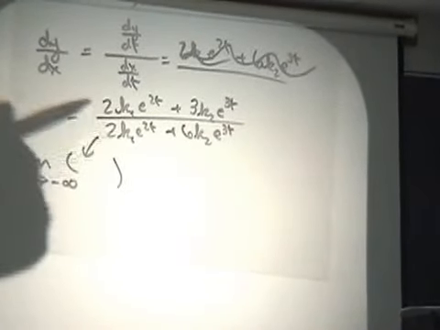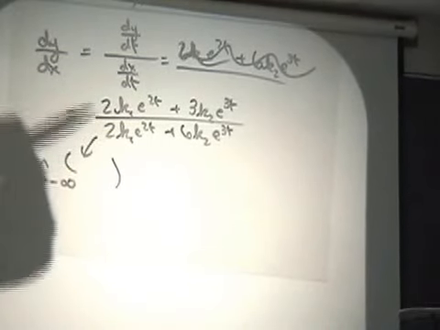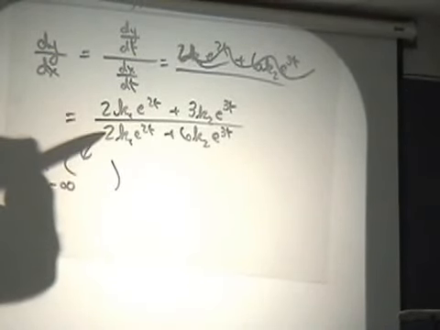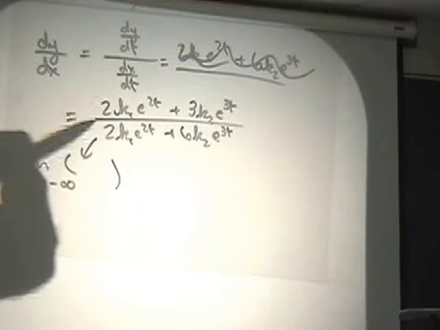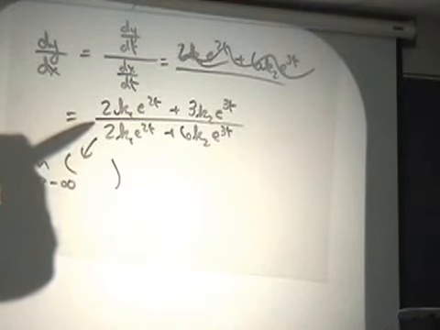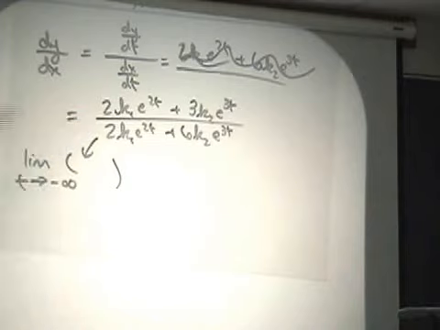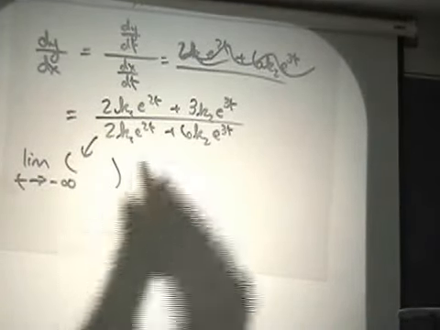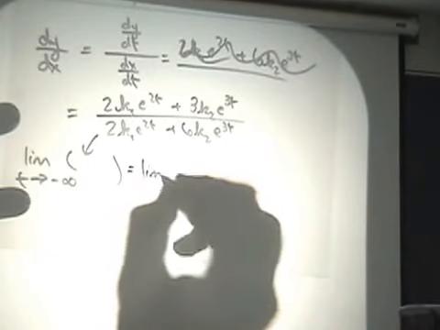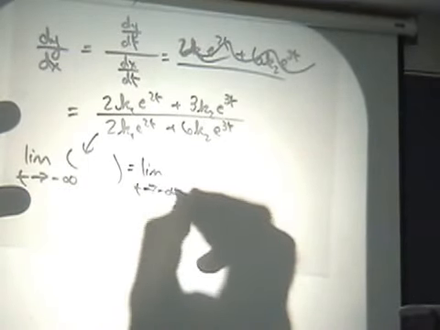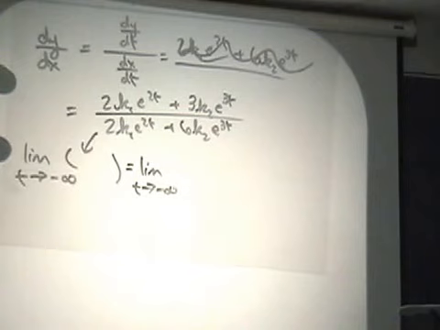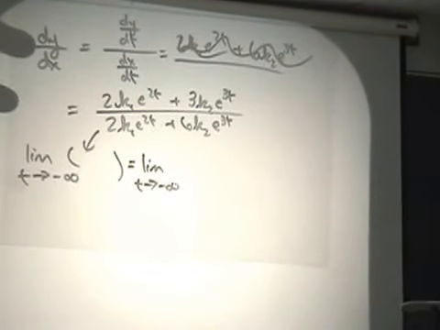What happens as t goes to minus infinity here? In this particular fraction, both the top and the bottom are approaching 0. It's a 0 over 0 situation, a 0 over 0 indeterminate form. Here's where it's tempting to use L'Hopital's rule, but L'Hopital's rule will not be helpful. Instead, you'll see if you try it that it just doesn't help. It makes things worse, in fact. It's not that it's not true, it just is not helpful.